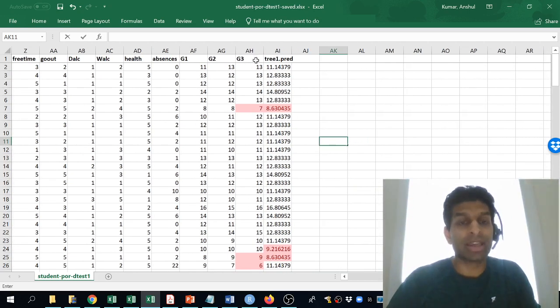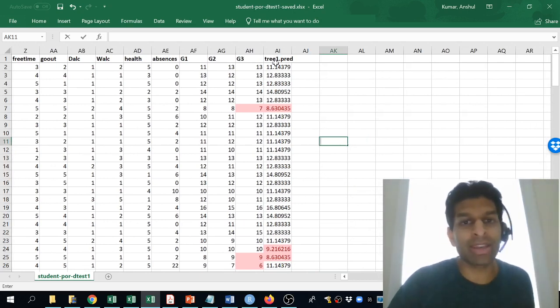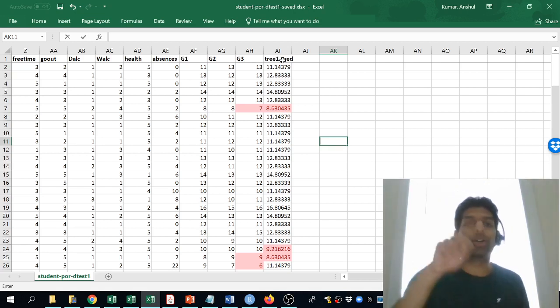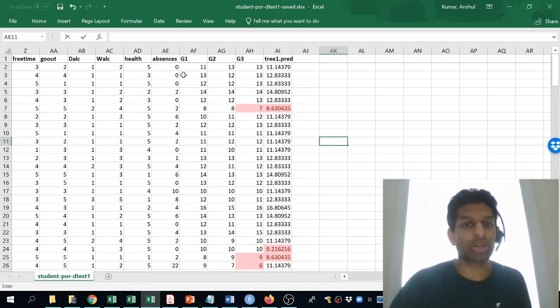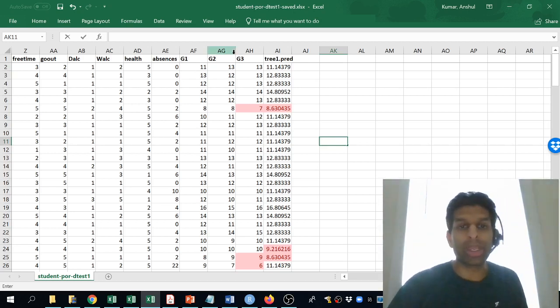G3 is their actual grades that we secretly do know from last year, right? And the column to the right of that is the prediction that the decision tree made for all of these 162 people. The decision tree only looked at the midterm grade and everything to the left, the demographic information. We hid the actual true answer, the final grade, from the computer.